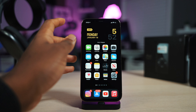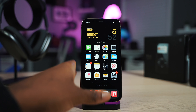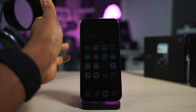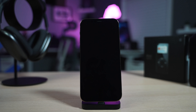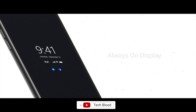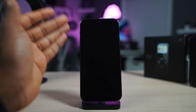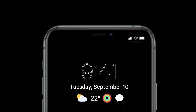And to go alongside with that, you guys notice I have an all-black wallpaper — that's to appreciate the OLED display and its battery efficiency too. And one thing I would appreciate is an always-on display. I feel like this is just a wasted opportunity. You have an OLED panel, so why not just have an always-on display to showcase the time, the weather, maybe little icons of your notifications?